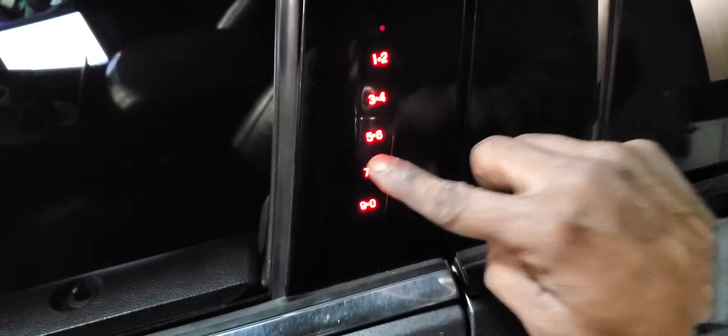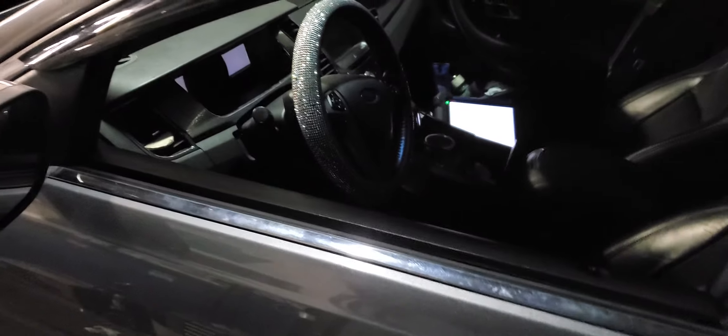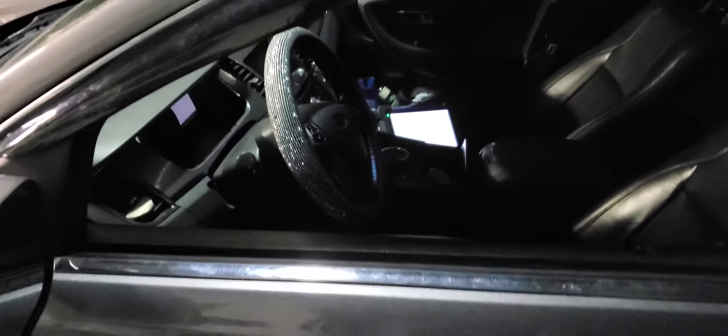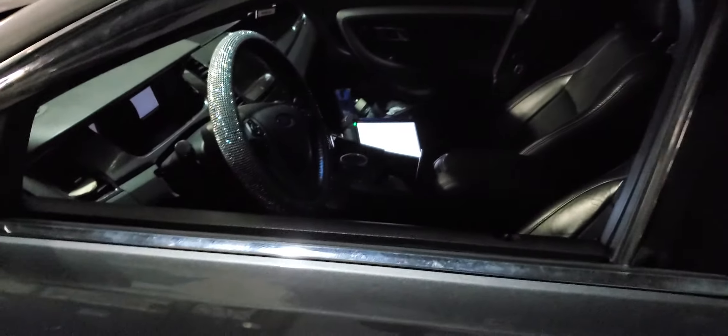Okay, go like this. Five, five — five, seven, seven — three, three — one, one — five, five. Again: 3 and 3 for all doors, 5 again for the trunk. I have to write it down for you, and also I did this for you. To lock the door, press 1 and 2 together — two times — and you warm it up from any distance. I'm going to order the original key for you. It's a little expensive, but you didn't know about the remote start. Now you have the door code, you know how to open it after you lock it — put 5-7-3-1-5. I'll write it down and give it to you now. So this is good.